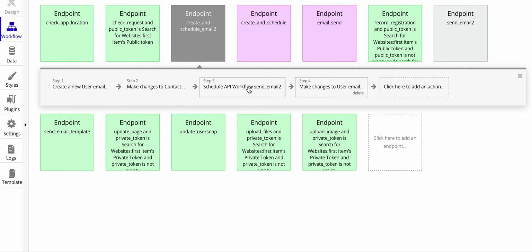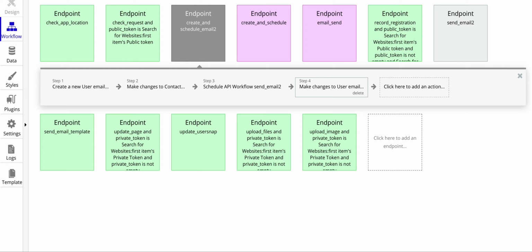After we schedule, we need to make changes to the created email to push this ID inside, so that we can reference it and delete or just cancel the event from happening. Okay, and that's it. That's actually it.